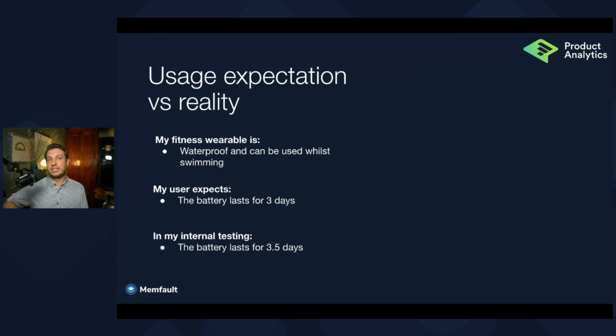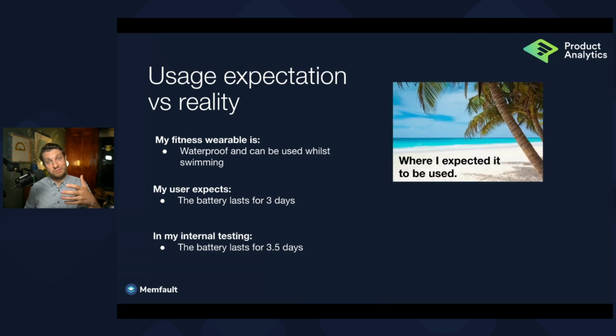The second reason you should care is because your users will never cease to surprise you. Here's an example. Again, we're thinking about a fitness wearable, a BLE device. You're wearing it on your wrist. It tracks your steps. It tracks your workouts. I think you've all seen devices like that. And the design team has made it waterproof so it can be used while swimming. They also have, this seems unrelated, but you'll see where I'm going with this, designed it to have a battery that lasts 3.5 days. We tested it in the lab. It lasts 3.5 days, and we advertised 3 days. So that's what the user expects.